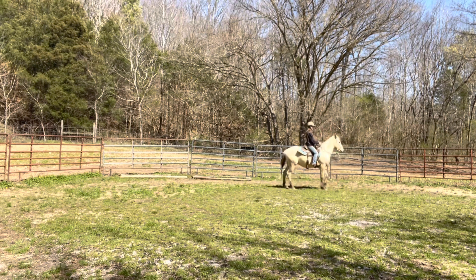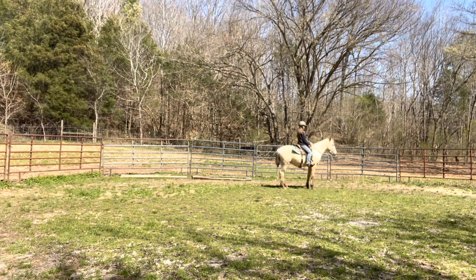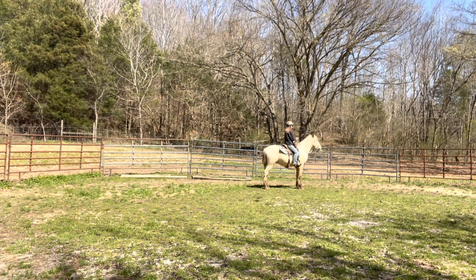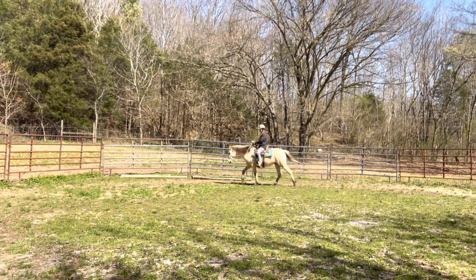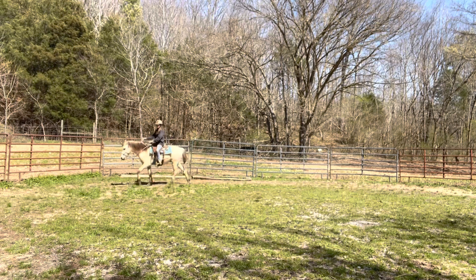I've kind of been rotating between the halter and the bridle. He's a little itchy — he's shedding. He really likes his neck scratched and gets into it quite a bit. I try to make sure I'm asking him to back here — he's doing really well with it. We're going to yield the hind there. Perfect. And I'm starting to have him move out. He's doing really well.